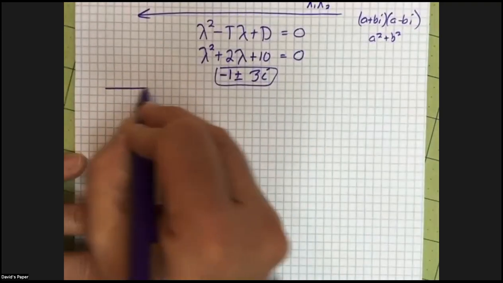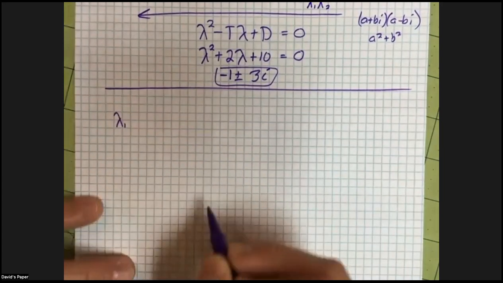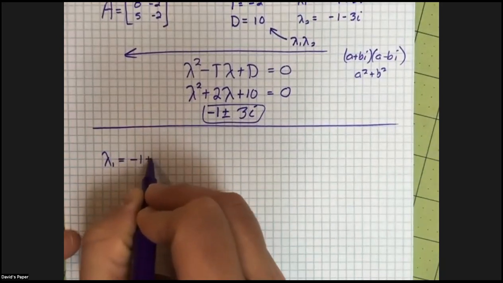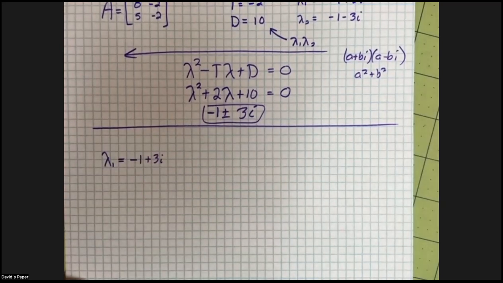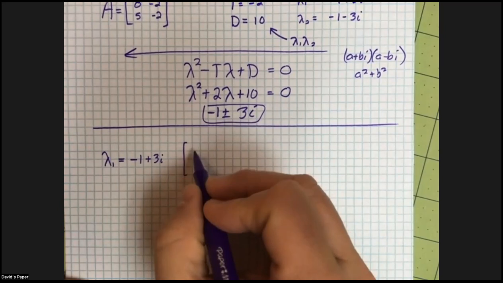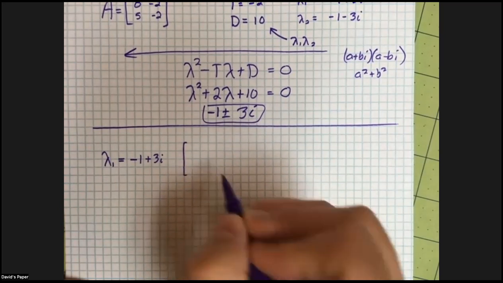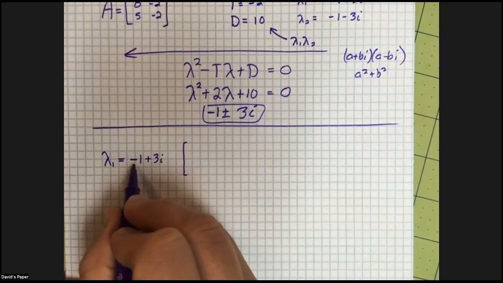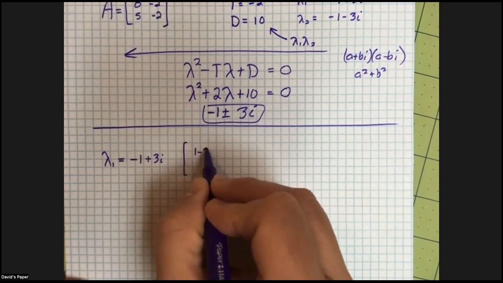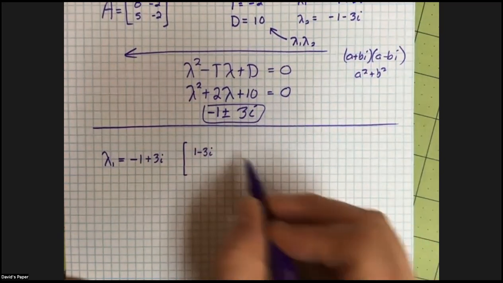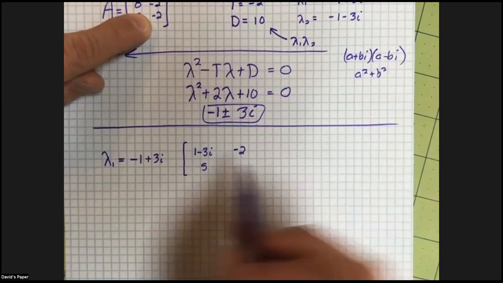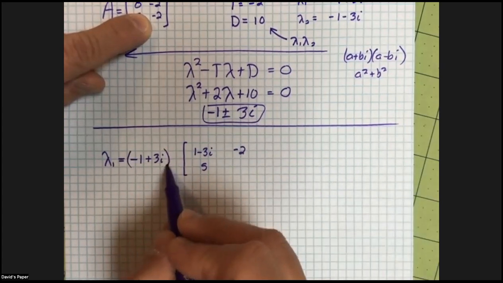Okay, now we get into serious difficulties right away. Because what am I supposed to do with my lambda 1 is minus 1 plus 3i? I'm supposed to subtract it on the main diagonal. And I've never done this before. Like a matrix with complex numbers in it. Now be very careful when you subtract minus 1 plus 3i, you have to subtract the whole thing. So when you subtract minus 1 plus 3i from 0, you get 1 minus 3i. Negative 2 is not changed. The 5 is not changed. What happens when you take minus 2, subtract the quantity minus 1 plus 3i?